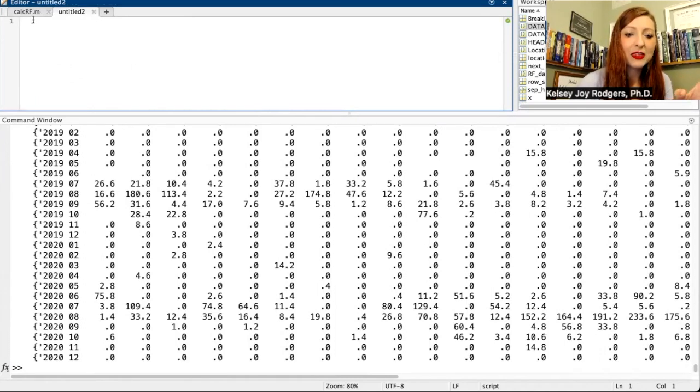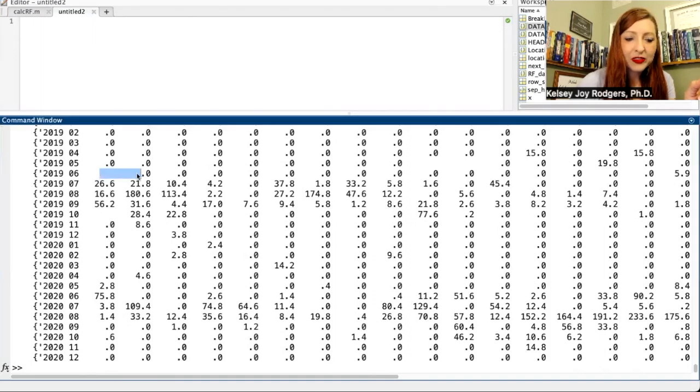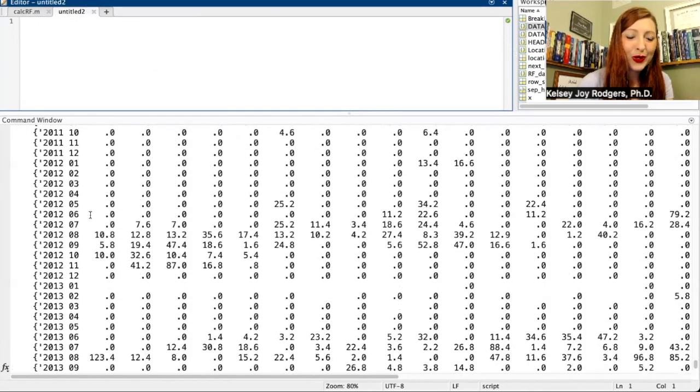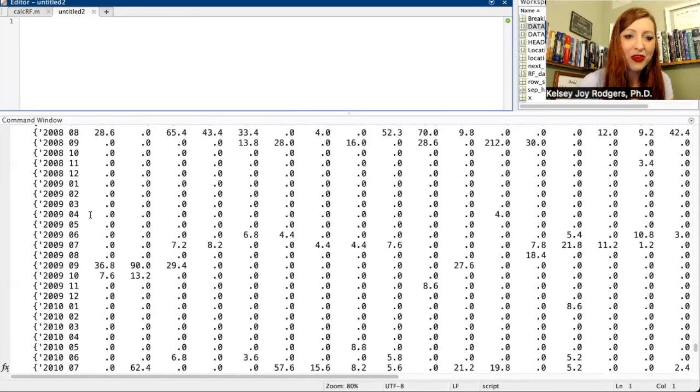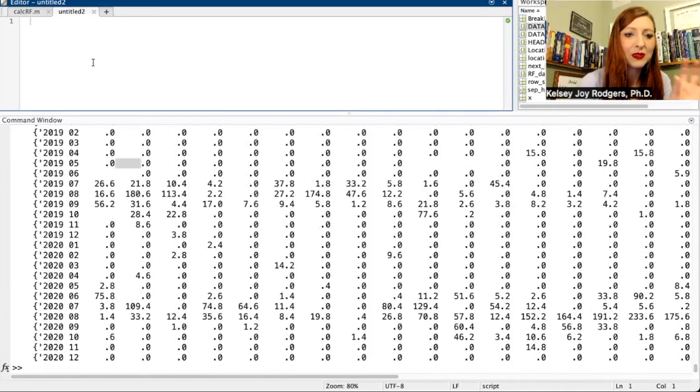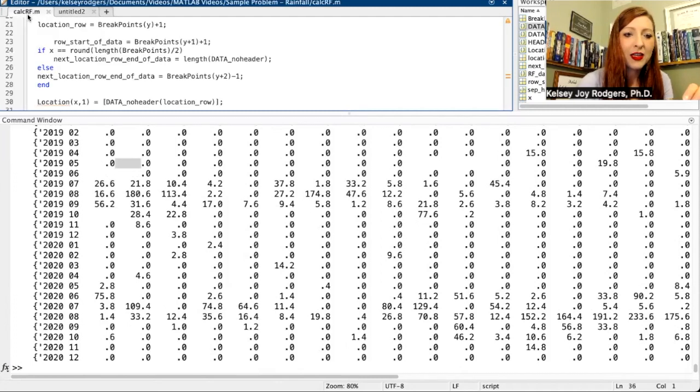Now I'm going to make the assumption. I cannot make the assumption that it's always going to be the same. Okay, we'll play around with this. We'll talk through our assumptions as we're playing around with this data and getting it parsed out. So the first two are always going to be the year and the month. That's a fair assumption. I can do that. So that's the first place I want to start with this data.